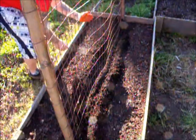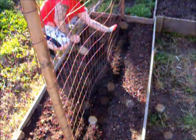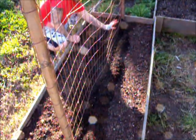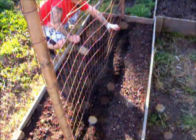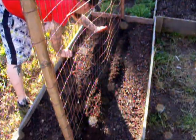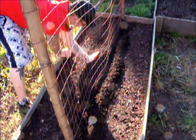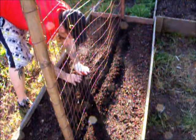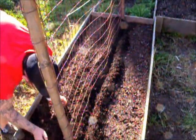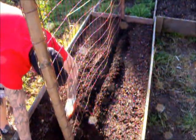Now what I'll do is I'll push in all this. Make like a ledge, like a hill. Fill it in there nice. Just make sure the seeds are all covered. Make a nice mound.